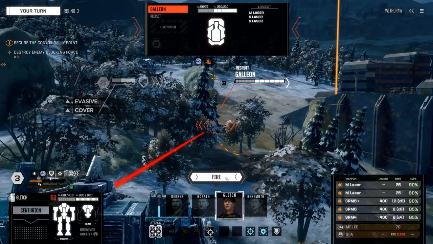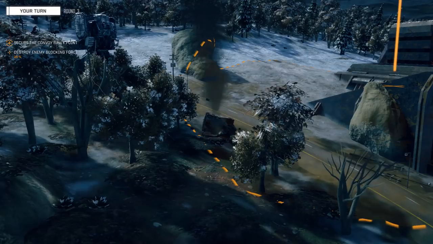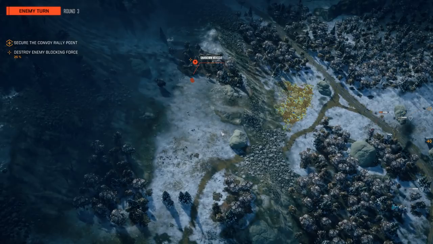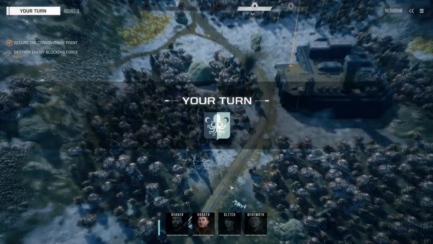Yep, Alpha Strike. Give it everything that we have. Yep. So that one's gone. Bye-bye! I mean, Shadowhawk is pretty heavily armored. We have another vehicle coming in. Great. Yeah, a Striker. So some long-range missiles are incoming. Could be worse, for sure.